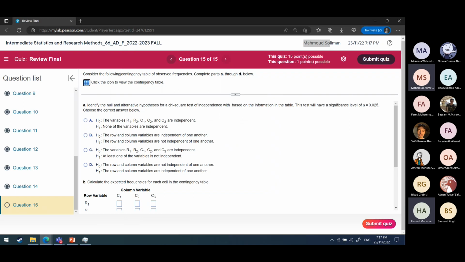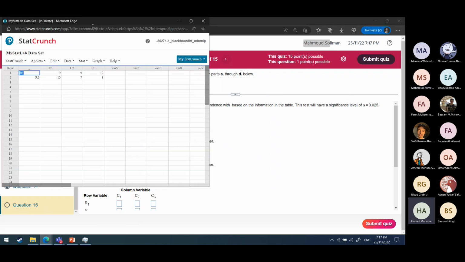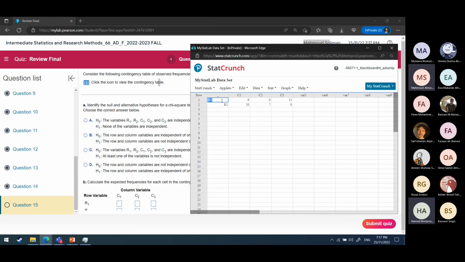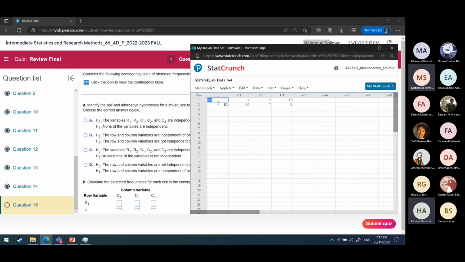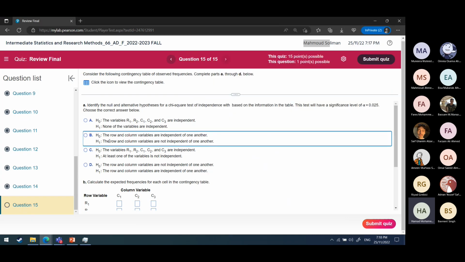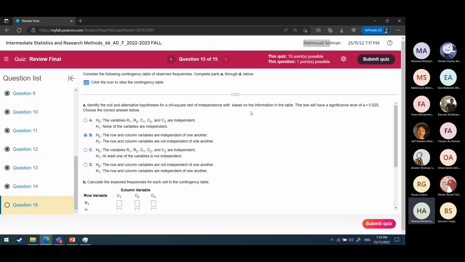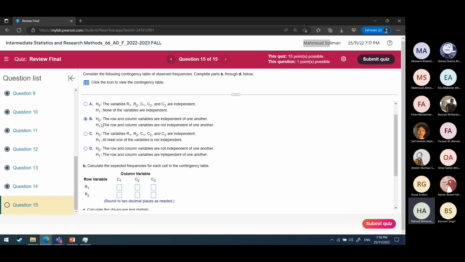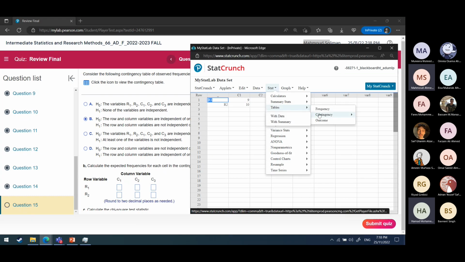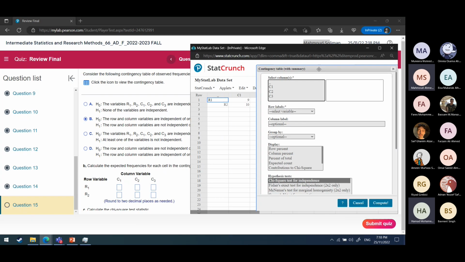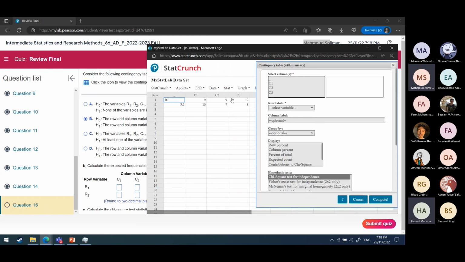So we are testing for contingency table. So we have R1, R2, C1, C2, C3. So we are testing if the rows and columns are independent or not. So B. We'll go to stat, tables, contingency, summary, and we said for columns we choose with the values.